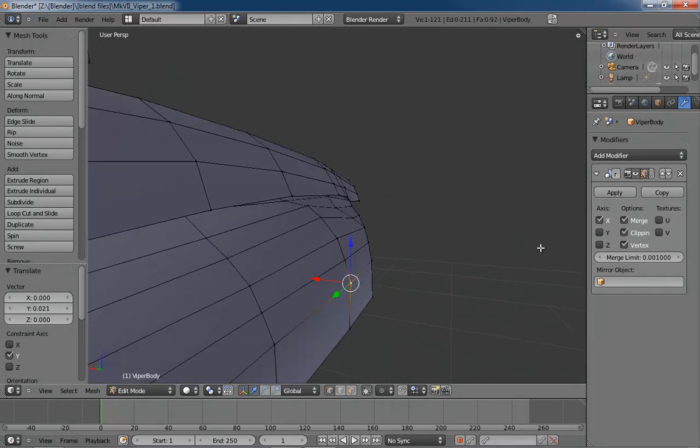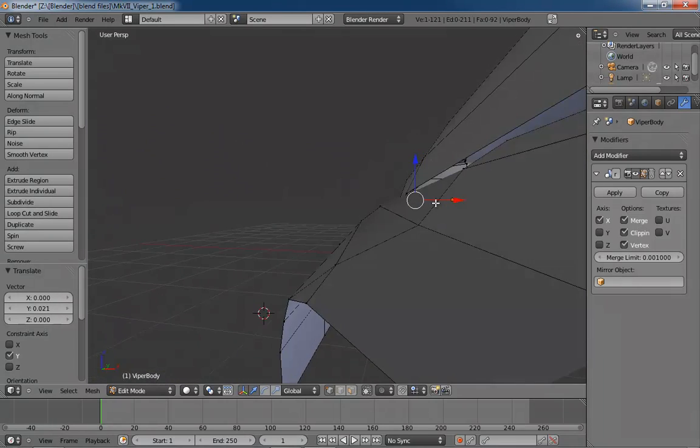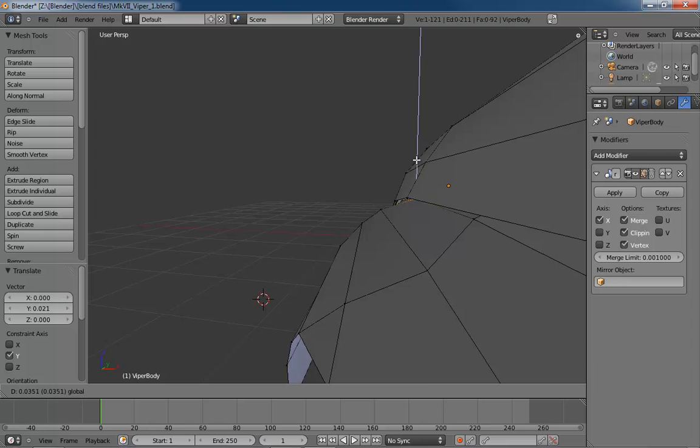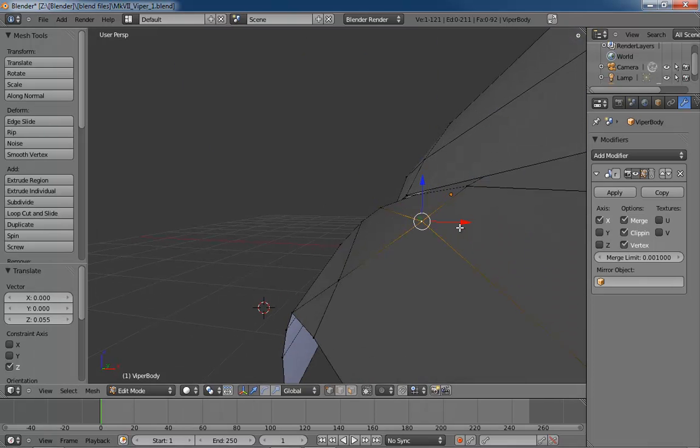Okay, and now what that's led to, actually it's starting to line up pretty well up through here, which is good. We can pull that up a little, pull this up a little. We've got a little bit of an indentation we can clean up here, as well as here.